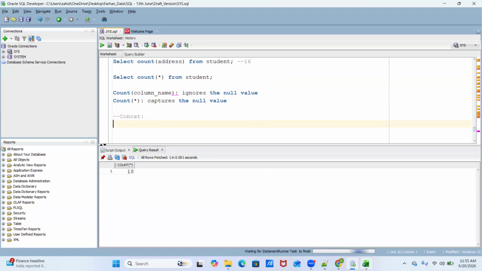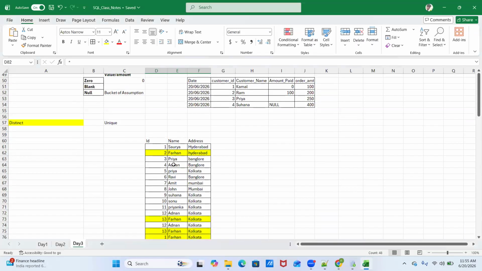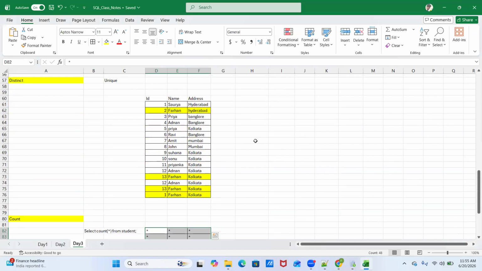Okay, let's go to Excel and understand what the concat keyword does.